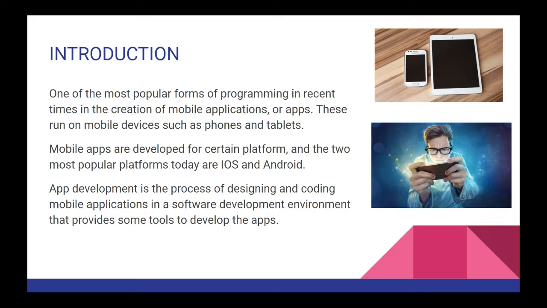These applications run on our mobile devices such as phones and tablets. Mobile apps are developed for certain platforms, and the two most popular platforms today are iOS and Android. In the last chapter we learned about these two mobile operating systems. iOS, that I have already explained, the multitasking operating system of Apple, is what makes the Apple iPhone run smoothly.